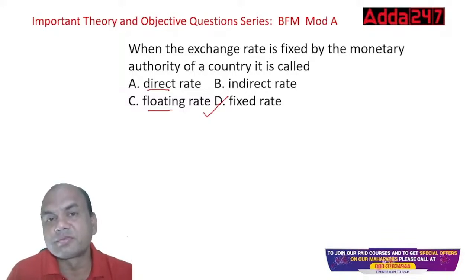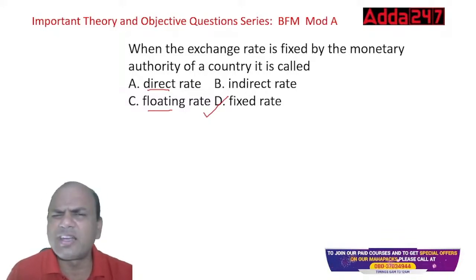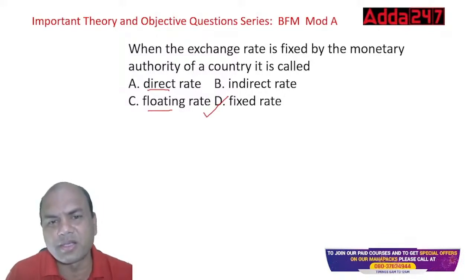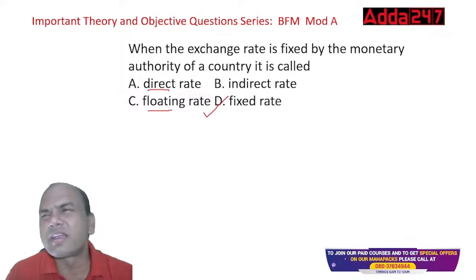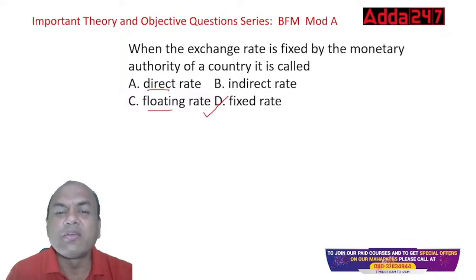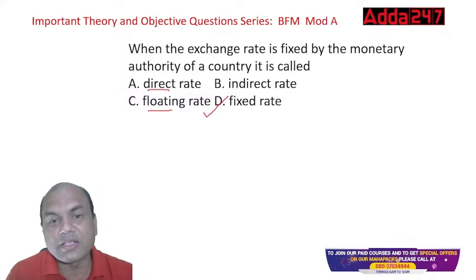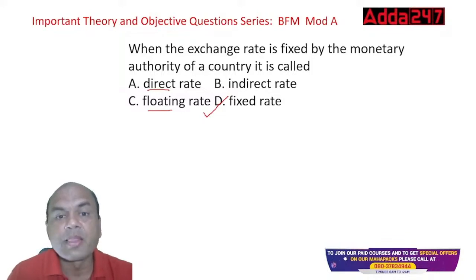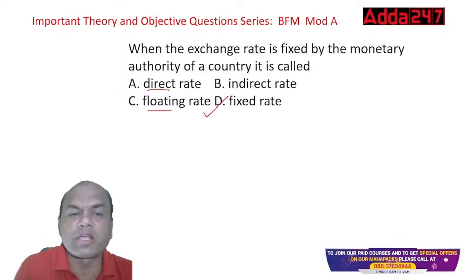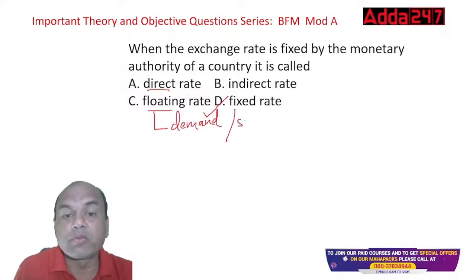Fixed rate is hardly in any country now, but North Korea still has this fixed rate system. And there are some minor countries, okay? Even China, I'll tell you, is quasi-fixed. I mean, they are following a fake system. I'll tell you, fake. Why? Because they say they are following floating rate system. Floating rate means what? It depends on demand and supply. Okay. But what happens?